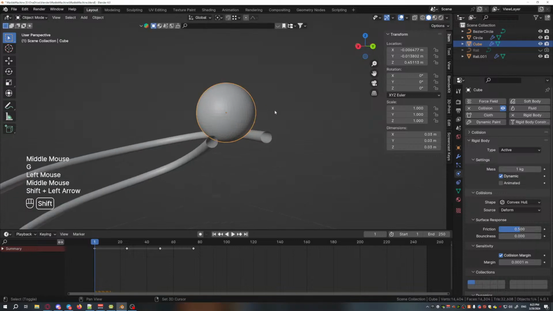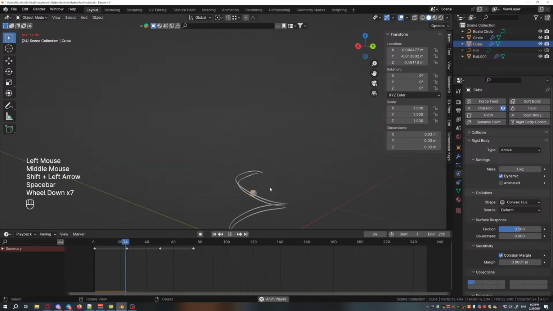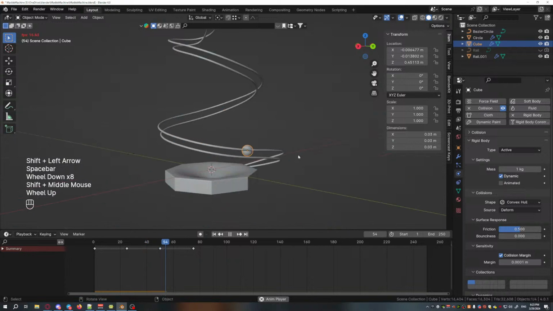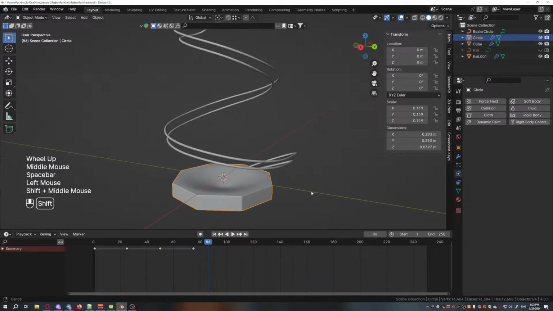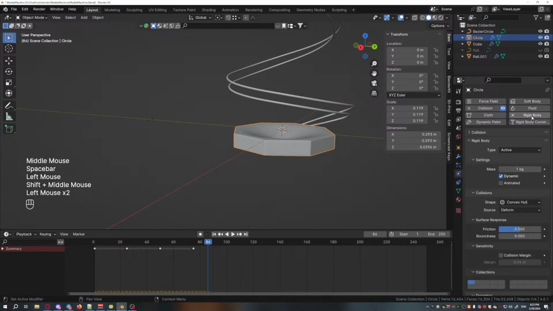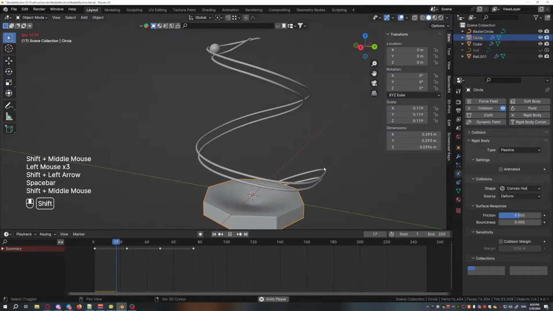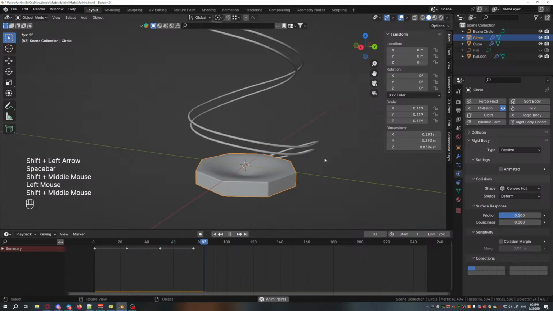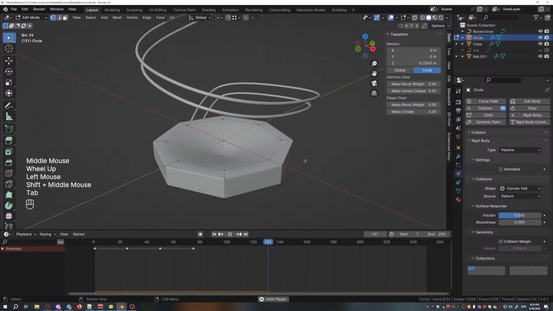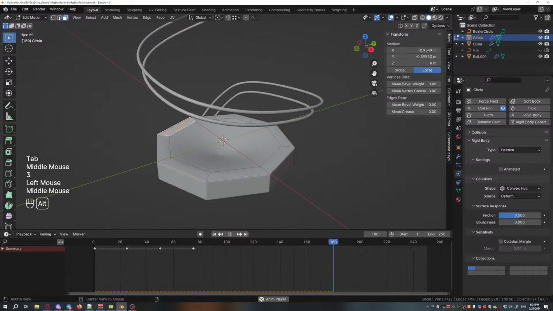You didn't do that before. Yeah. Probably should give collision to this as well. And it falls off into the abyss.